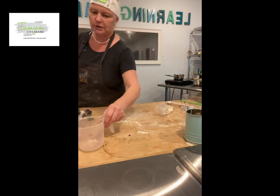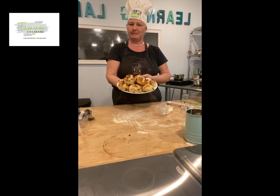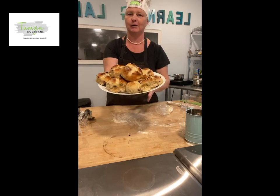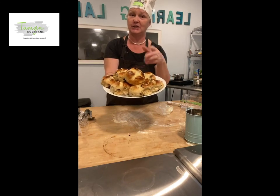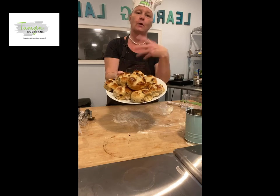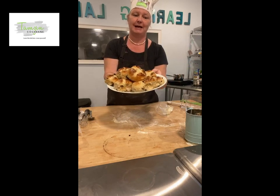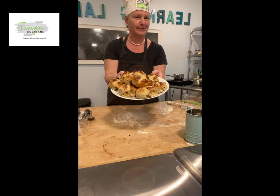I'll leave the glaze until the buns come out of the oven — but of course I can't have you waiting around, so here are some hot cross buns I've already done. They are ready — I put the crosses in and when they came out they had that flat matte look. The moment you put the glaze on — I put the glaze on while they're still on the baking sheet — they come alive. Then I move them over to the wire rack and the glaze will set. There are your hot cross buns!